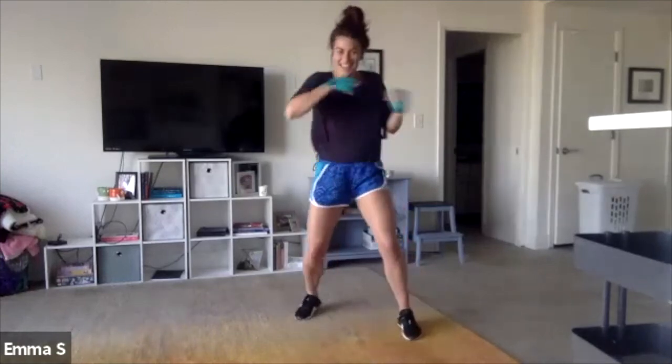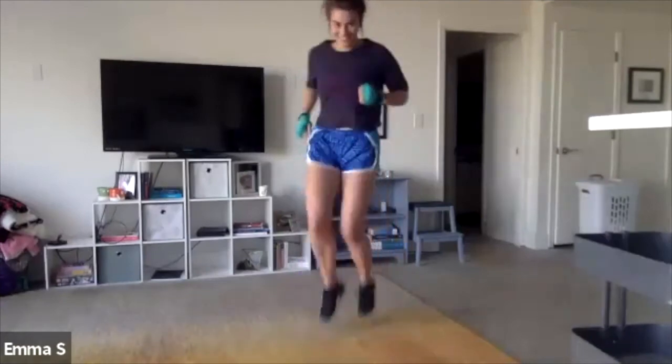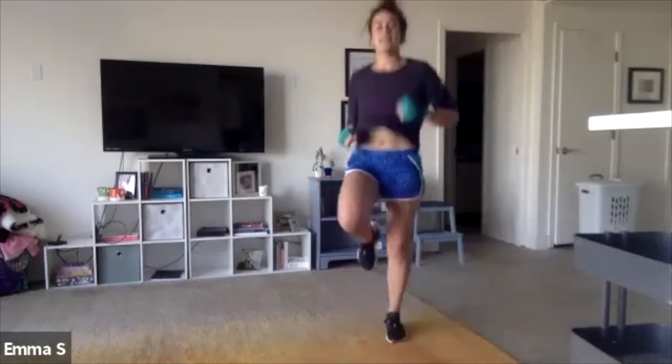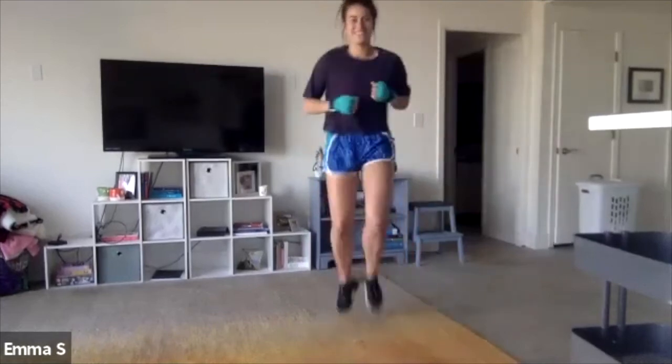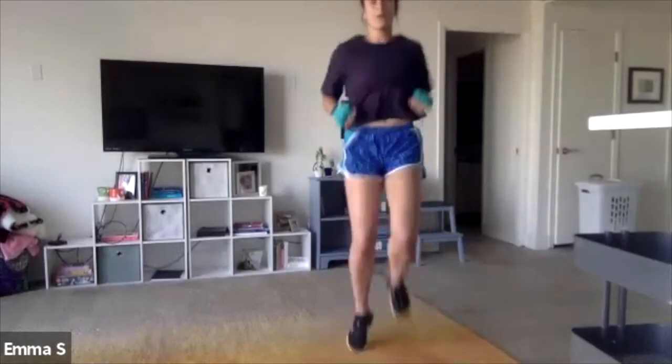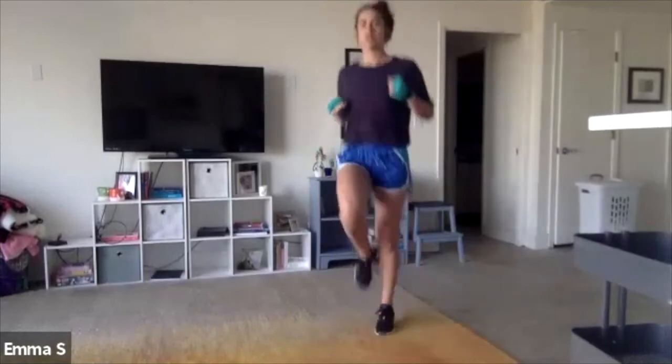3, 2, 1, and high knees in place. Nice and easy pace. Active recovery. Deep breaths. Slow down your breathing. Get ready to burn out on these punches again. 3, 2, 1, butt kickers.